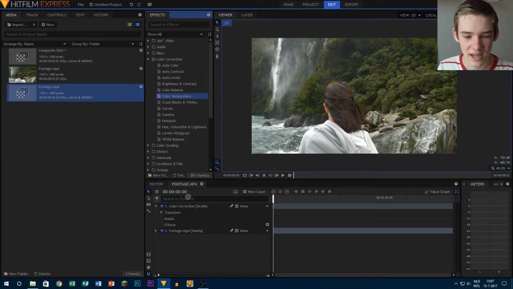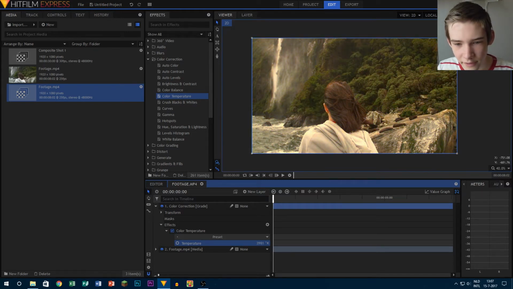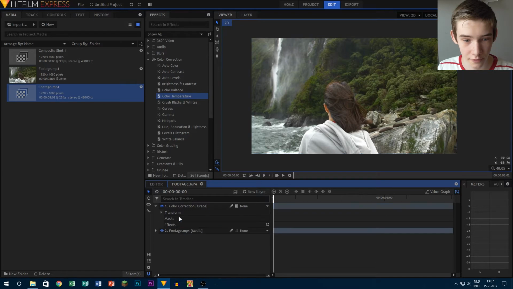And this actually looks like a sort of special filter thing, which is really nice. I like the cool shadows with warm highlights. Then we have color temperature, which works with degrees Kelvin. So if you take a smaller number, your footage will look warmer, and if you take a higher number, it will look more blue, so it will look cooler. And you can actually take this effect, maybe like a subtle thing, and change the tone of the footage.